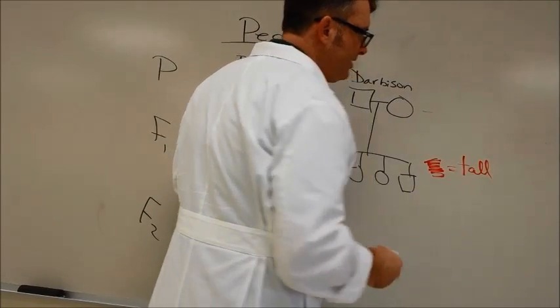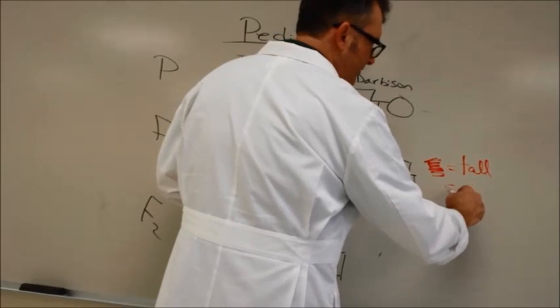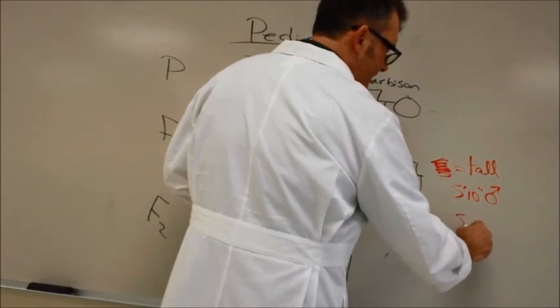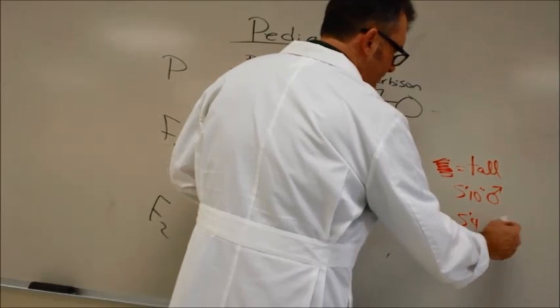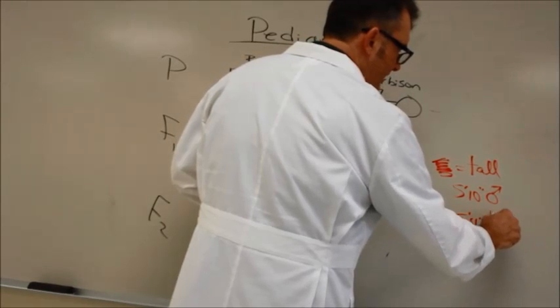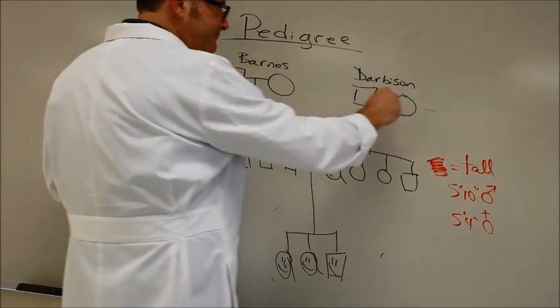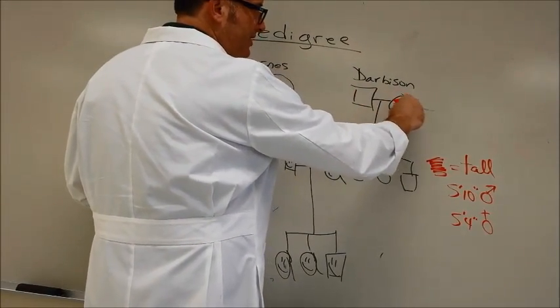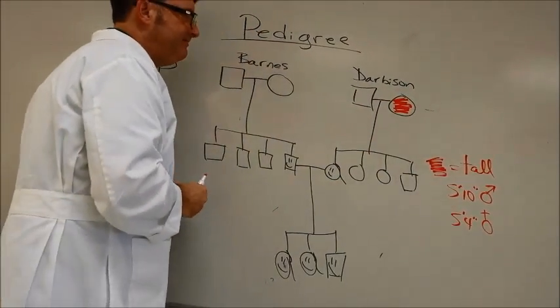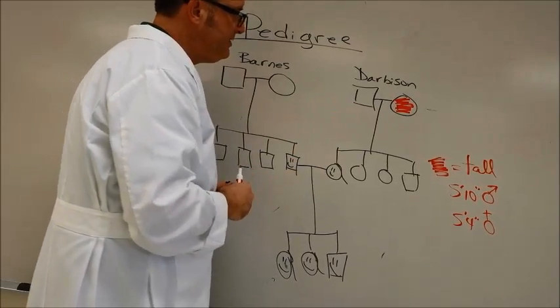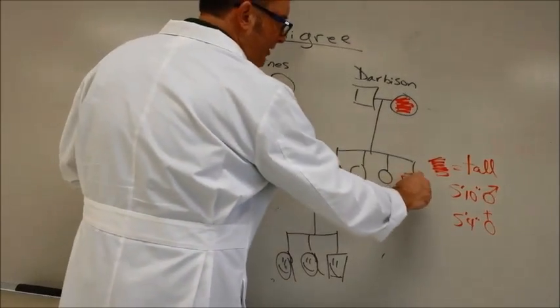So the people that have the color red are going to be taller than normal. I did look this up: 5 foot 10 is normal height for an American male and about 5 foot 4 to 4 and a half is the normal height for a female. My granny Darbyson was a tall lady; she was probably 5'9" or 5'10", I think.